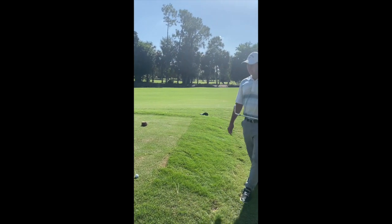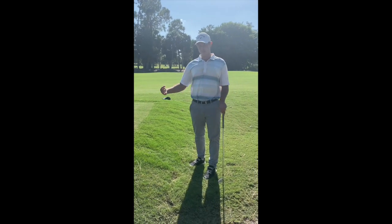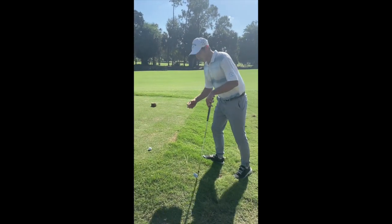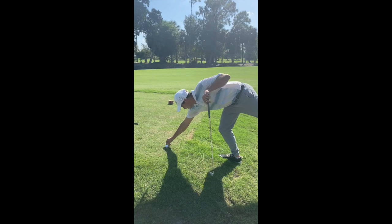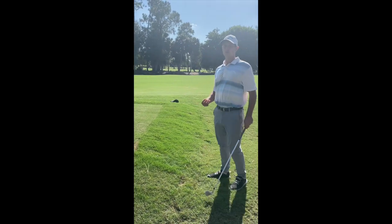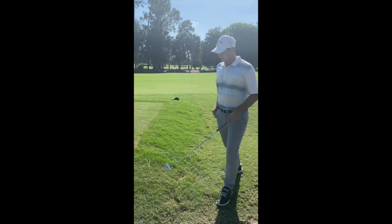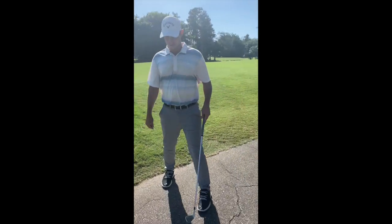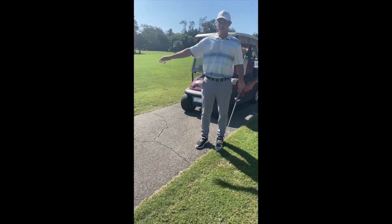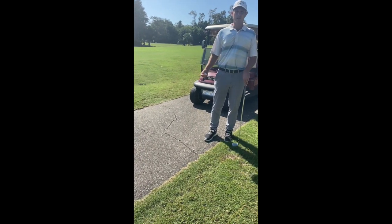I am going to be hitting my 8 iron, and I want to take my stance to where my stance or swing is not impeding the tee box. I will mark my golf ball first, and then I have to find a couple of points where I think is going to be the closest to where I am taking my relief from. If I come this way, I am going to have to go a long way to get off of the cart path — this is why we chose number 9 blue, because the cart path comes into play on this side of the golf course.